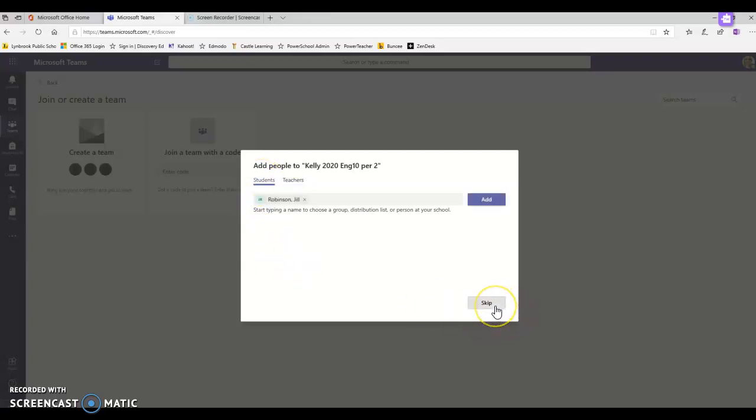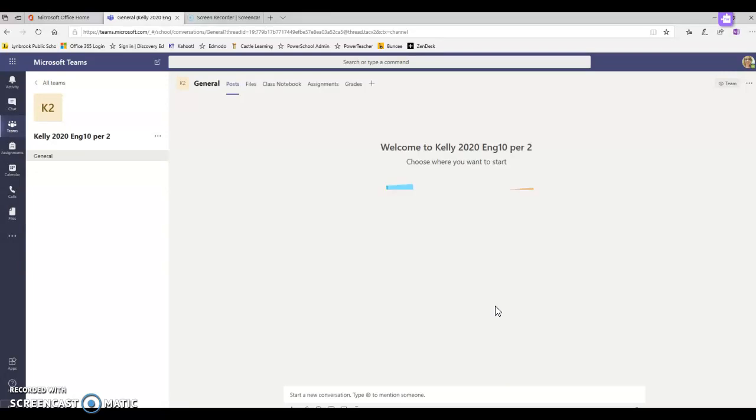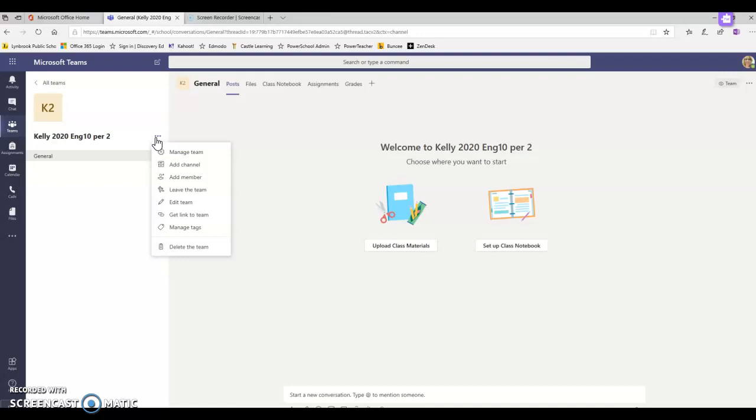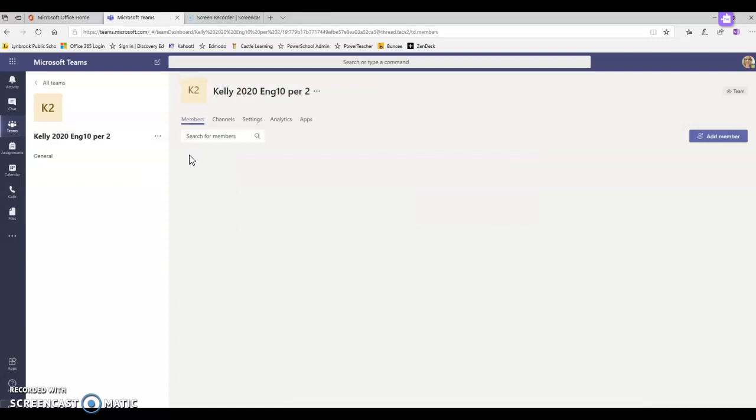If you click the Skip button, it's going to set up your team, and this is going to be the screen that you will see. In order to provide your students with the code, you're going to need to click on the three dots or the ellipsis next to the name of your team. From there, you're going to want to click on the Settings wheel where it says Manage Team.